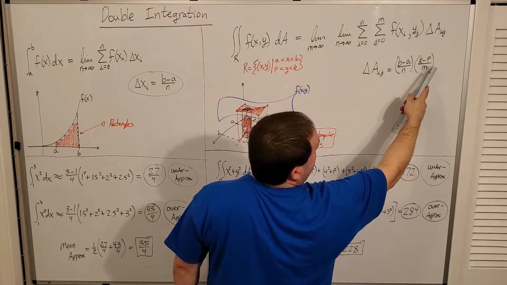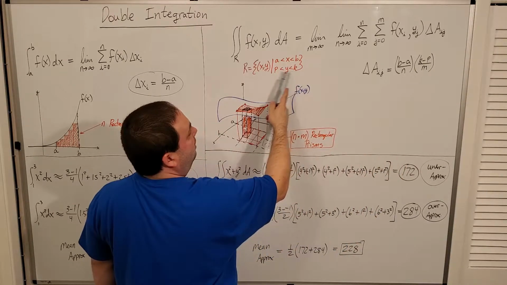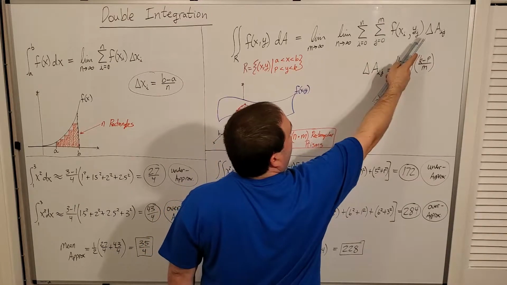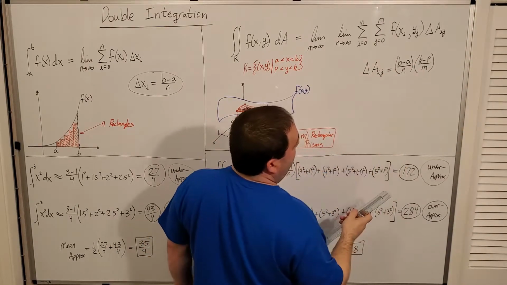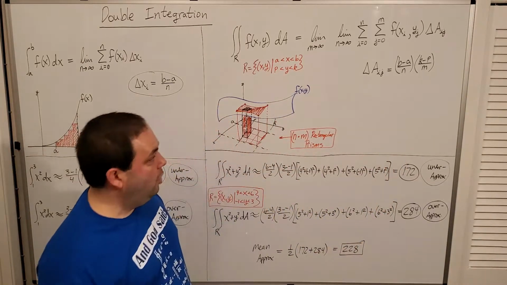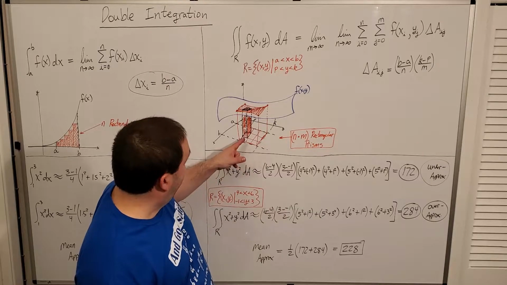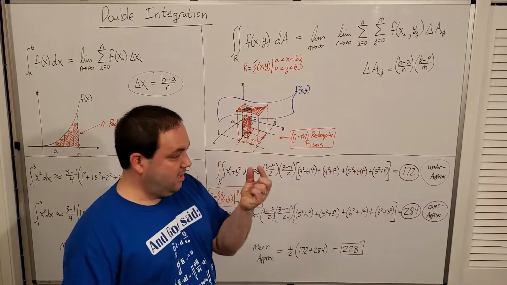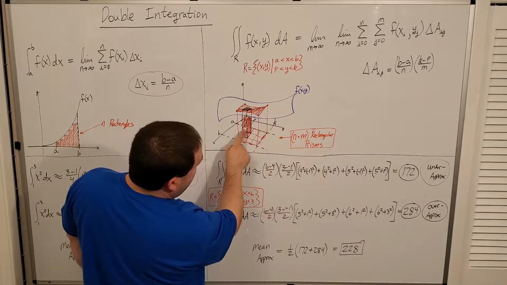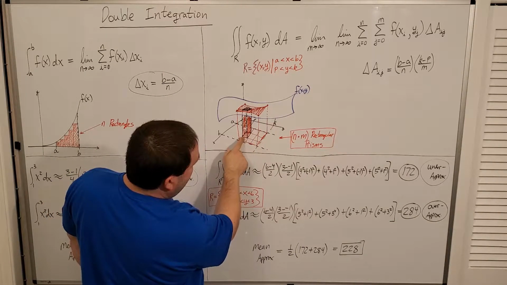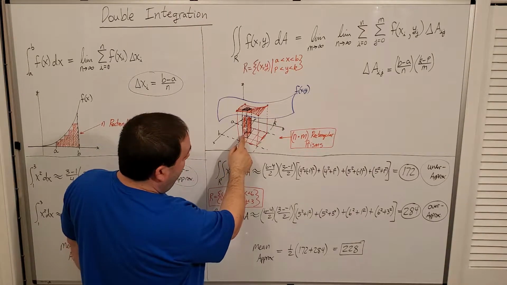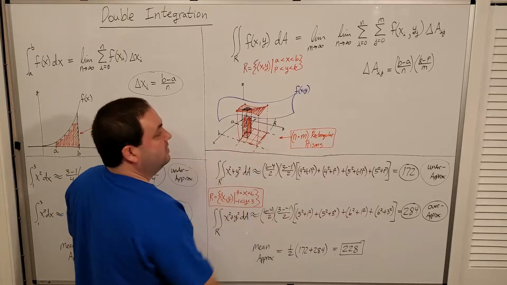Then in the y dimension, something similar, it goes from p to k, and I want m number of rectangles for that. So k minus p over m. Now, why am I multiplying these two? If you'll notice, the delta A here is a piece of the rectangle, but it is itself also a rectangle. Imagine the bottom of this prism right here, this little piece, being a delta A piece, one little piece. Okay, so I'll just be doing the length of it times the width of it.